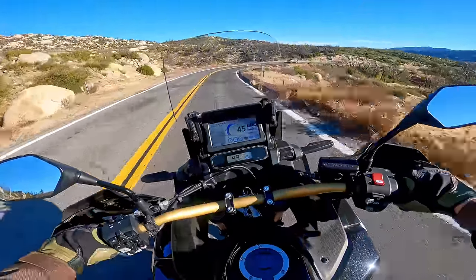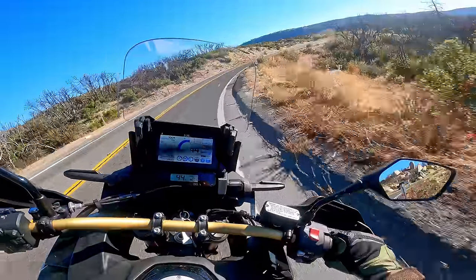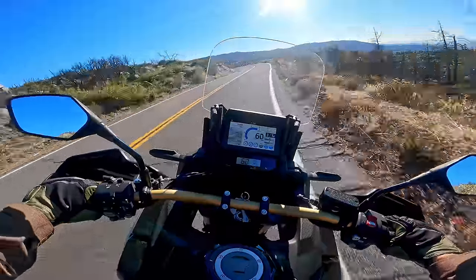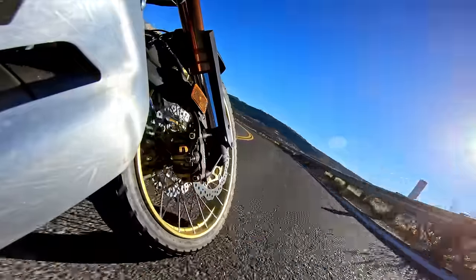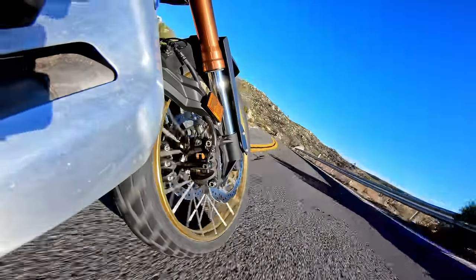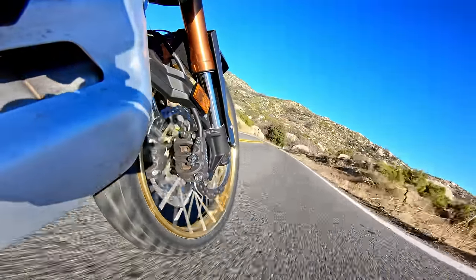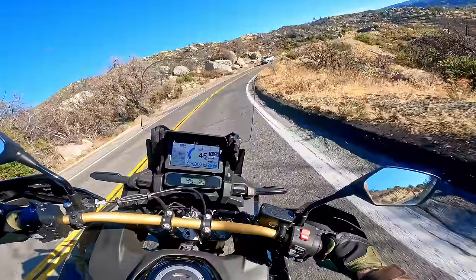In sport mode it holds the gears pretty well. The bike can move along pretty well — it's not that fast in this category with 100 horsepower, but it's not slow either. You can definitely move along with it, and the good chassis and good brakes really help. For a bike with a 21-inch front wheel, it does very, very well on the highway, plus you get the benefit of that 21-inch front wheel when you want to ride off-road.